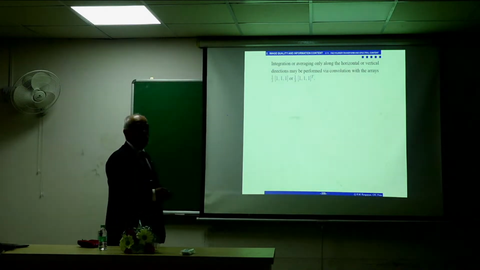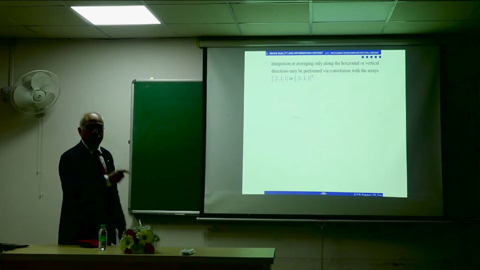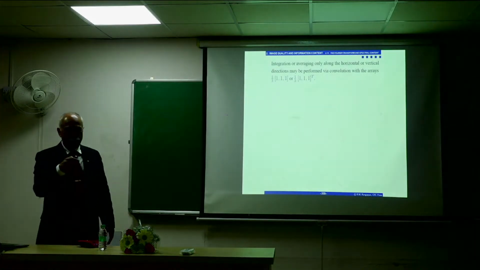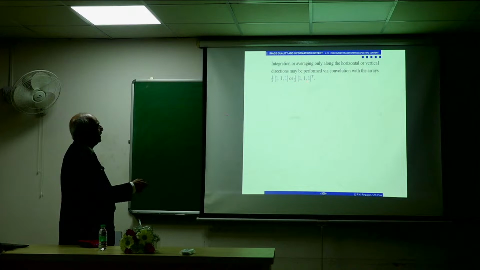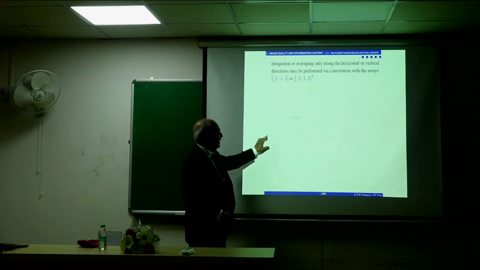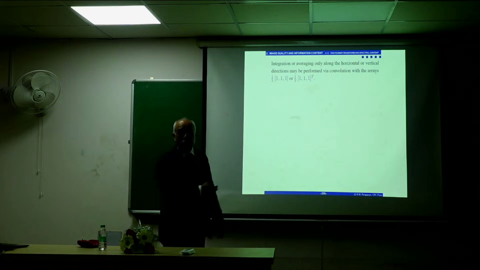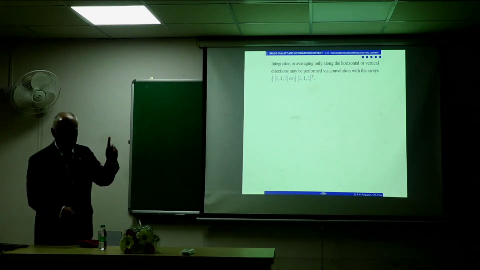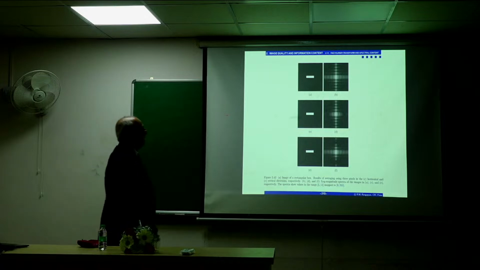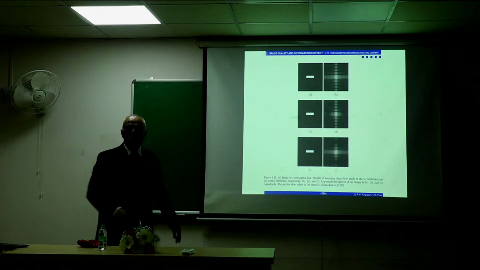You can also do this in 1D, horizontally and vertically, by using only 3 pixels, either along a row or a column. If you write like this and like that, if you want to write 111 to avoid interruption of the text, you write it as 111 and put a transpose. So T is a transpose. It's a column vector. So watch for that little T there. It's hard to see the difference, blurred that way and blurred this way. But in the frequency domain, you can see these components are reduced. Those components are reduced.